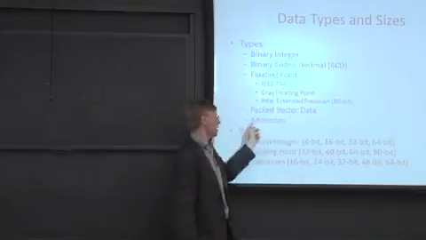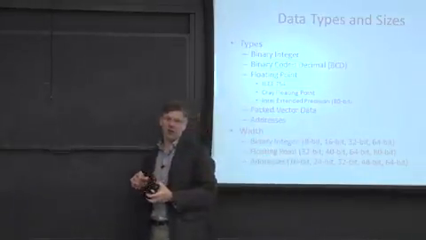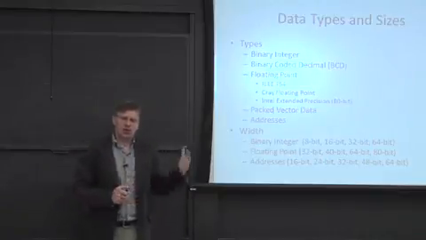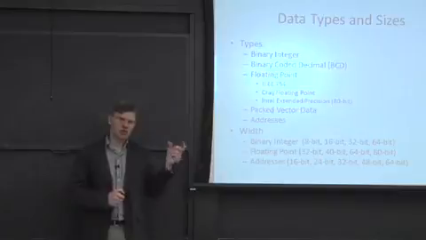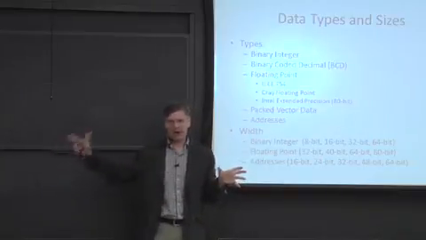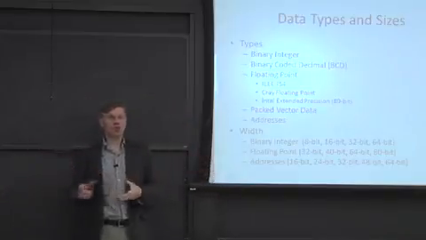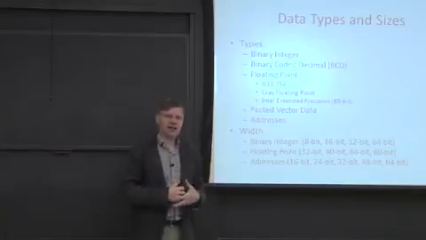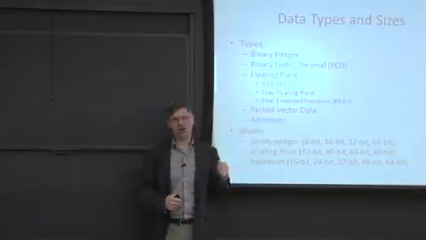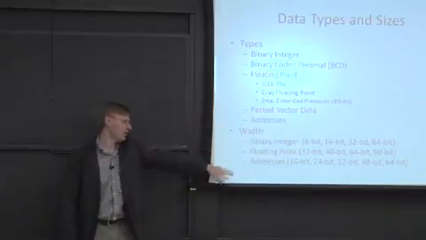And some architectures even have a special data type called addresses, which is different than a binary integer. So some older computers actually had address registers. And the address data type was different than the binary integer data type. And that was different than the floating point data type. And there were different registers and different register names for that. And what was nice about that is they knew that if you loaded something into the address registers, it was definitely an address. So it had type information. And that's separate from the width.